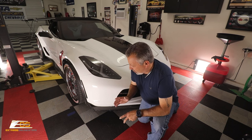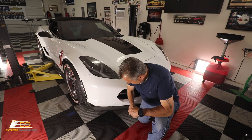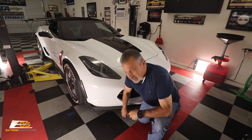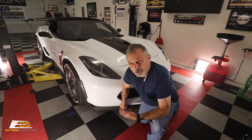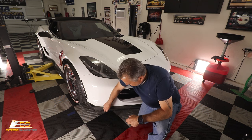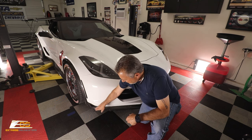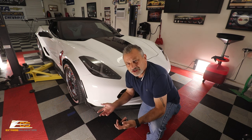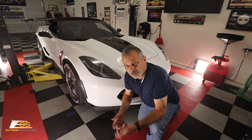All right, guys, before we get started here, I just want to show you, we were talking about the damage that can happen to these splitters. It's kind of hard to see, but there are a lot of sharp edges underneath here where it's gotten caught. This one's actually in pretty good shape, but a lot of times I have these splitters come into the shop and they're missing a section. They've caught it, they've torn it apart. Even though you can see it tucks in pretty good here, the new one's going to come out a lot farther. But like I said, it changes the angle of attack somehow and it does not seem to catch as often as the other one, okay?